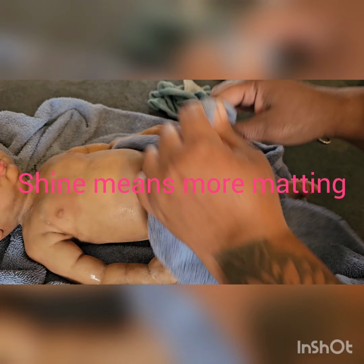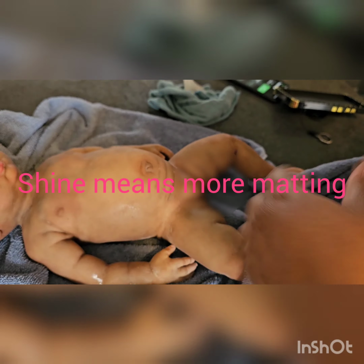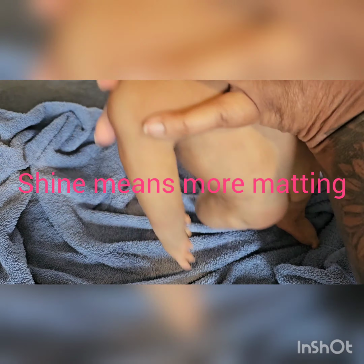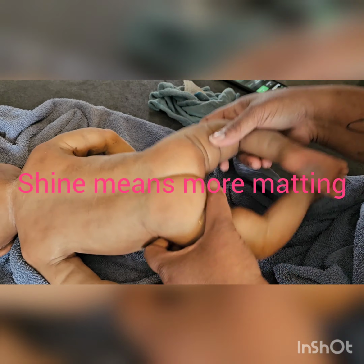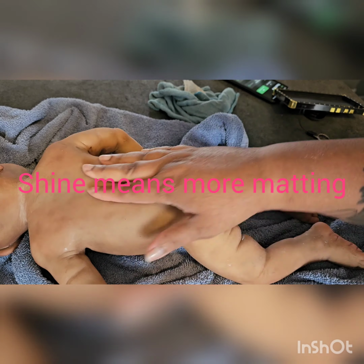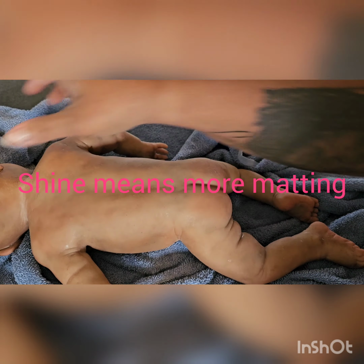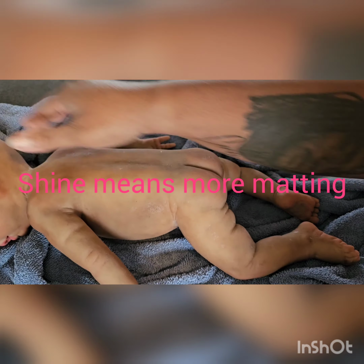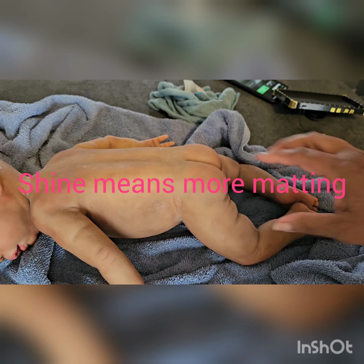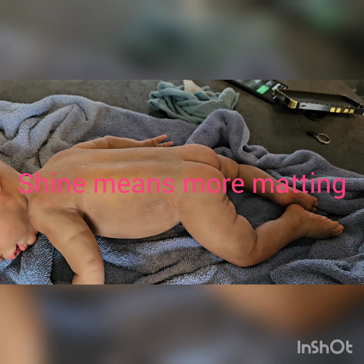Let's flip her over to the booty. This one was done pretty good. This side was done very good. I don't see too many problems. So this is the Billie Sculpt from Silicone Studios 2.